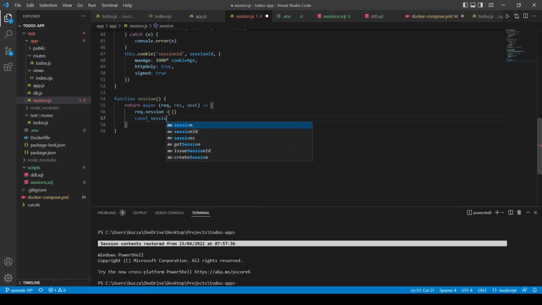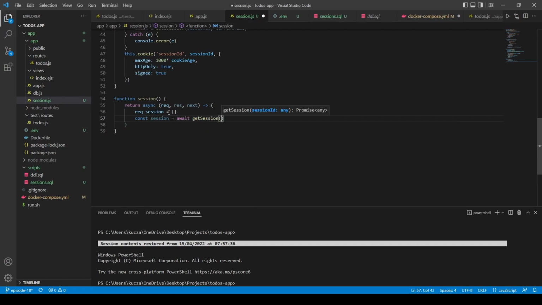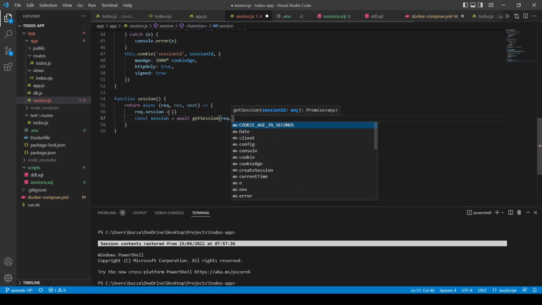Later on, let's basically try to get our session, right? So what we need to do is we want to await, and then we want to use our get session function, and then we want to get the cookie value from the request object. So this will return something if this user already has a valid session ID cookie.